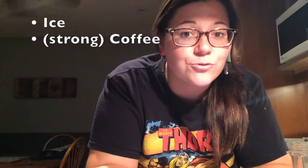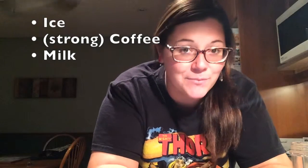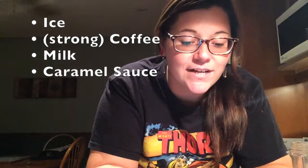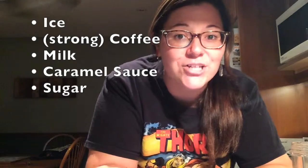For this recipe, I'm gonna be using 2 cups of cold ice, 1 cup of strong brewed coffee, 1 cup of milk or cream, I'm gonna be using milk, some caramel sauce, about 1/3 of a cup, and 3 teaspoons of white sugar. To do this, I'm gonna be making it in my magic bullet.